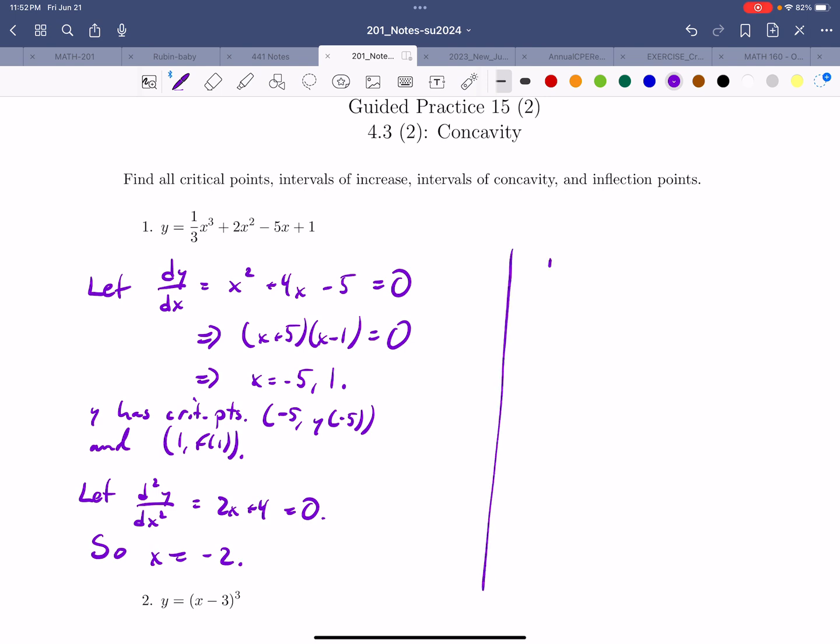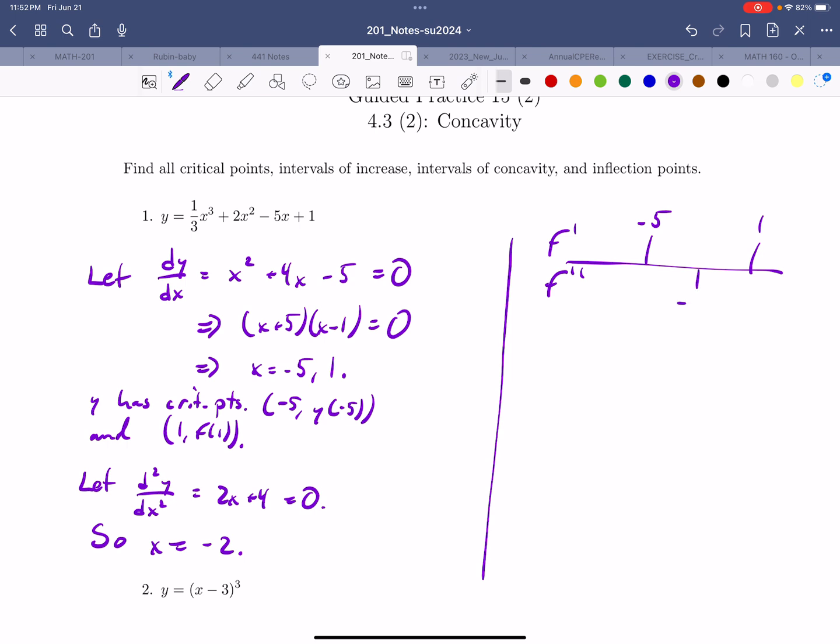Now we can draw our interval chart, and now we're going to be fine because we're going to have all of our information, right? So negative 5 and 1. And negative 2 is actually right in between them, right? So let's see what we're getting. Intervals of increase. Let's plug in a low negative, like negative 6 in here. We get negative, negative. That's going to give us a positive. Plug in 0 in for the derivative. You'll see that gives us a negative. And then plug in a big positive number. You'll see that gives us a positive number into f prime, that might be a little bit easier to see. We get that.